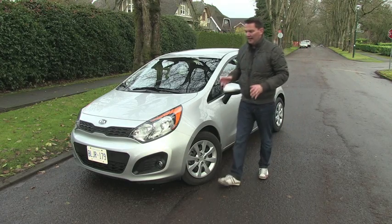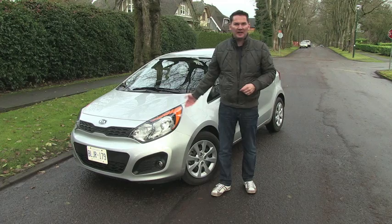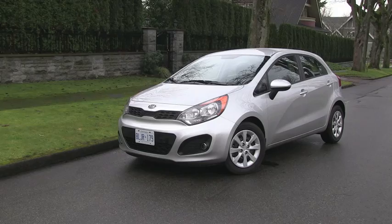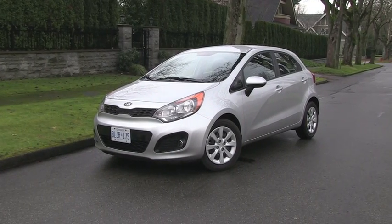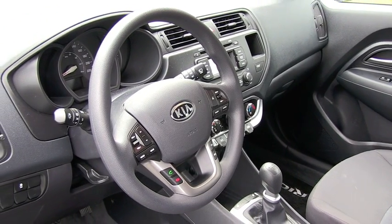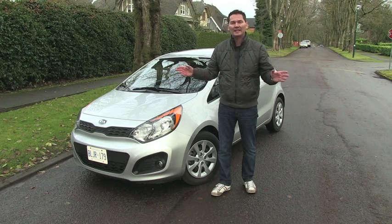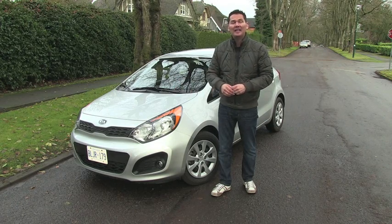Now, Kia and Hyundai have a distinct advantage. It's called the currency advantage. Because they manufacture their cars in Korea and they're bringing them into North America, they can offer a lot more content in their cars for the same or less than many of the other manufacturers. And that's what they've been doing. They've been loading up their cars with content, selling them for less, and offering an excellent warranty. This car comes with a 100,000 kilometer warranty. That's excellent. That really satisfies a lot of people's anxiety of maybe buying a Kia product.